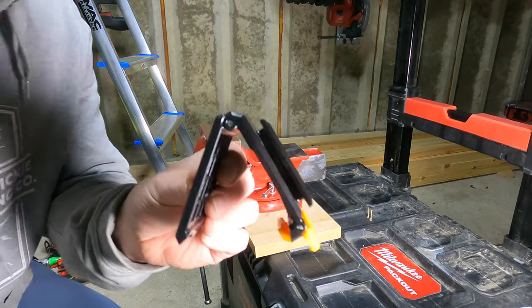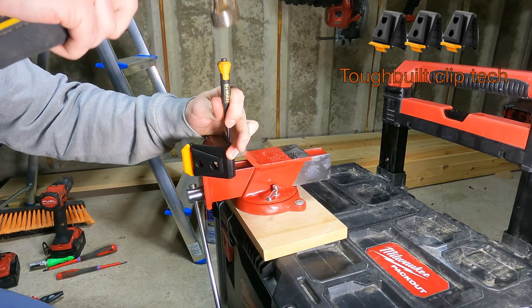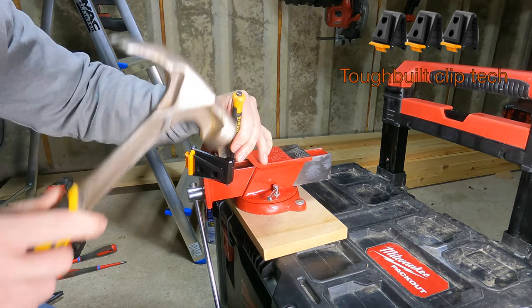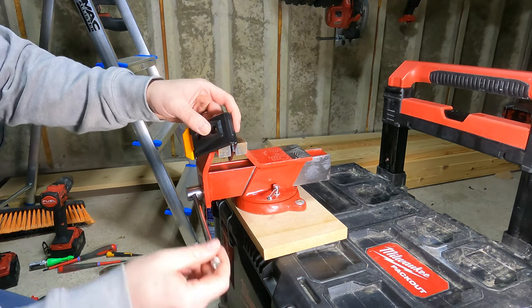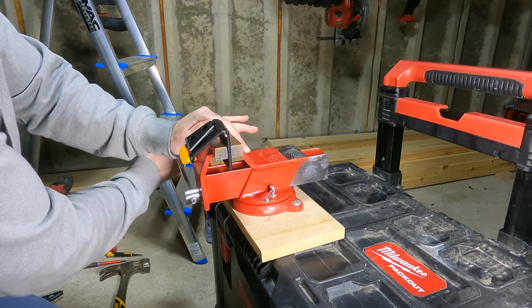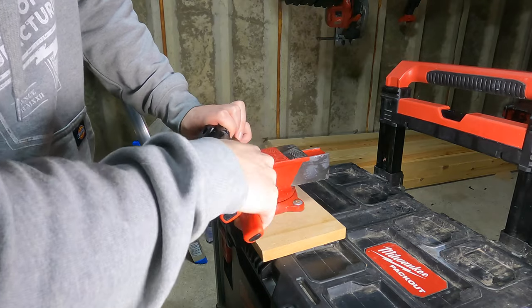So just to show you how quick and easy it is — adjust the pins, take the handle out, and it's a lot easier to store the boxes if you're tight on space. Then go ahead and put the handle back in, push it all the way down, adjust the pins, pull the handle back up, and you can see them snapping back into place and locking the handle securely. Modification two. This mod is going to allow me to store my ToughBuilt accessories onto my Milwaukee Packout boxes. First thing you want to do is knock the pin out of the ToughBuilt clips — I'm just using the vise to hold it in place here. Hammer down on the pin until there's enough protruding out of one side.